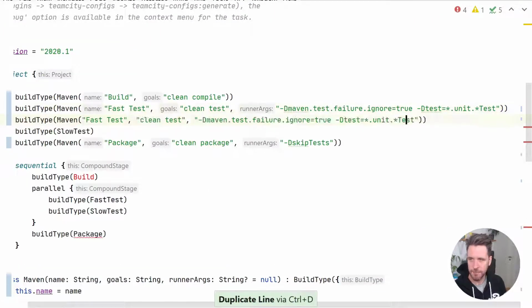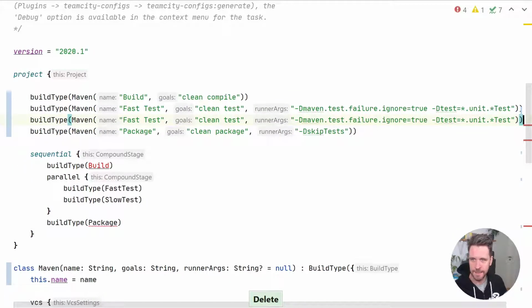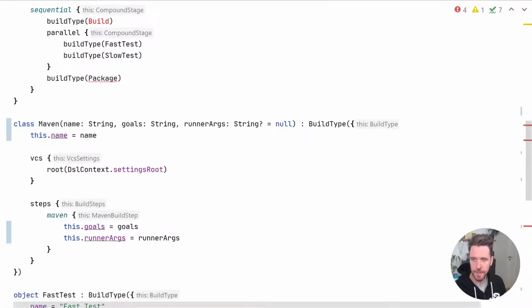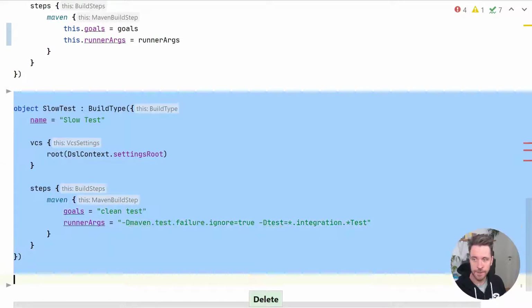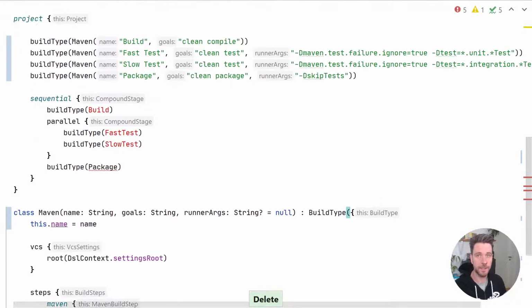Right. And then we can actually duplicate that line real quick. So we can go about writing the slow tests, and in here, the only thing that differs is the package, so .integration.test. And that's it. Which now means you can go and delete fast test. You can also delete your slow test object.